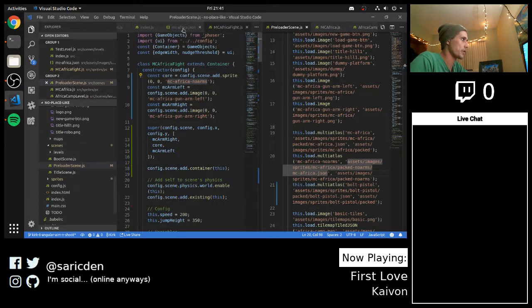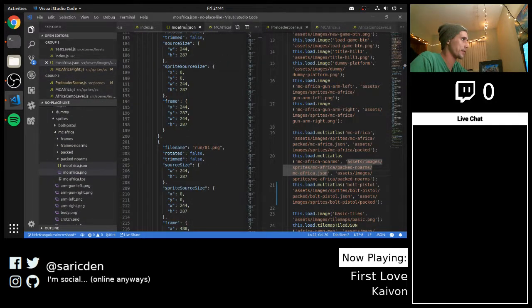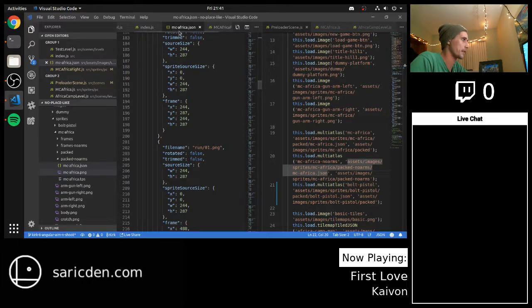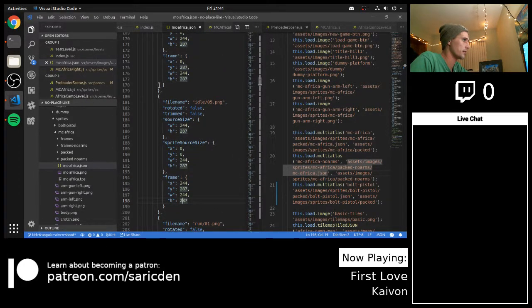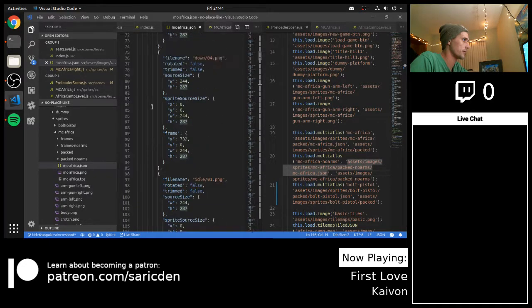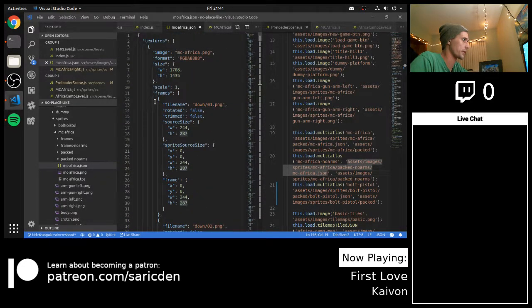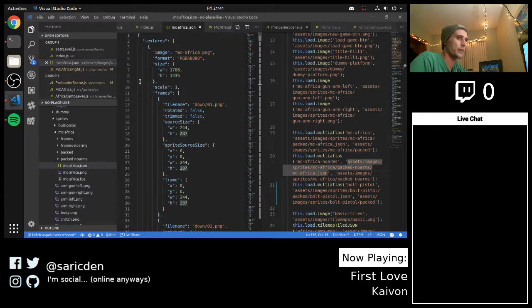And I'm sure it's something I changed in one of these files. What's the path of this? Is this our packed no arms? I think it is. Cool. So none of these are working for some reason, but I haven't figured out why yet.